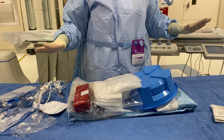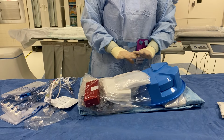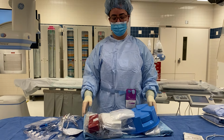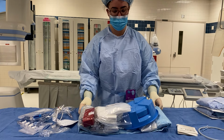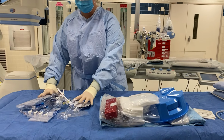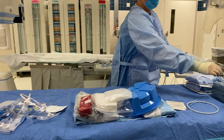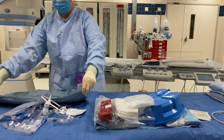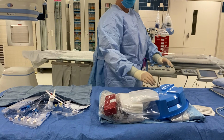Now the next thing we want to do is have a nice clean surface with towels, which is going to help us keep our table dry during the procedure. I'm just going to move this out of the way, push everything to the top, and I'll grab my towels and lay one single layer across the length of my table.